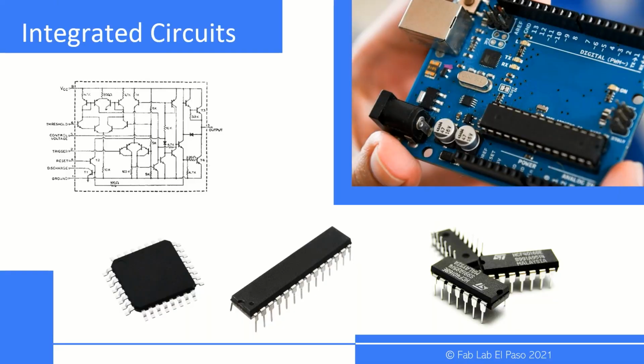Finally, we have integrated circuits. Most often, there are circuits that already do what you're trying to do, and instead of using these basic components like transistors or resistors, you can just have them packed in a small chip. They go from basic applications like timers or counters to more complex things like microcontrollers or computers, which is what we will focus on in the next module.